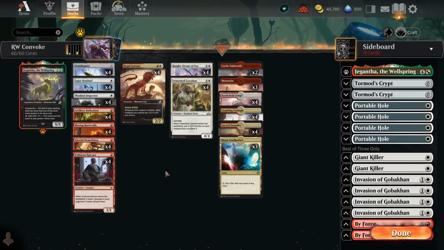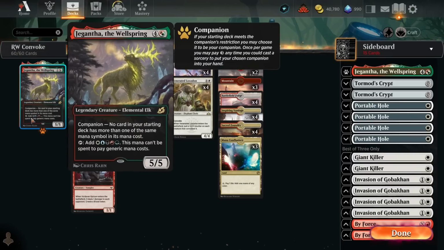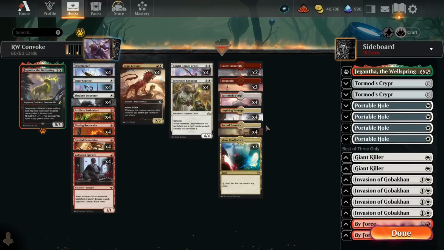Now, in a 20-land deck, the companion doesn't come up too often, but you are still going to have some games where you flood out, and having access to this is really nice. And in terms of the mana base, very close to the Pioneer builds that I've seen.